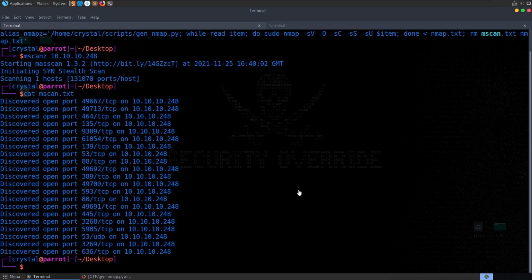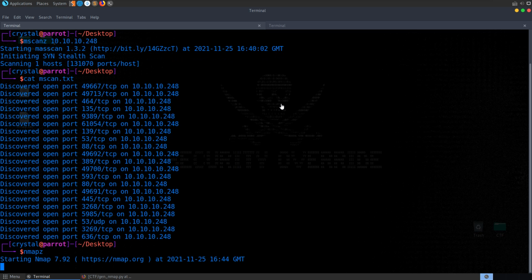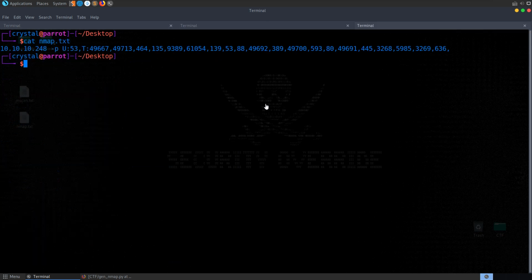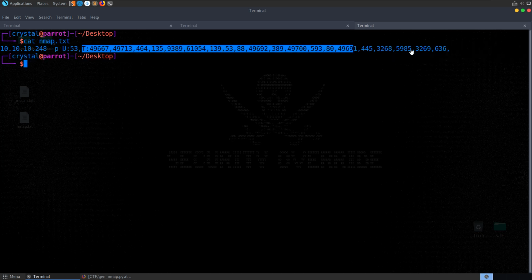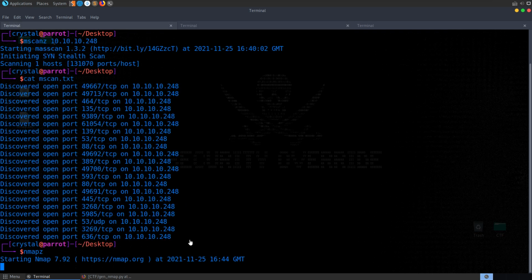So now if we use nmaps, we don't even need to provide anything else. It's already got the IP address in the mscan.txt. All we need to run is the nmaps command, and that'll run through, and we now have this nmap.txt, and this is basically what it's created there. So it's done the UDP port 53, which is the only UDP port it found open, and then it's listed all the TCP ports in a format that Nmap will be able to execute. So that'll start to go through there.